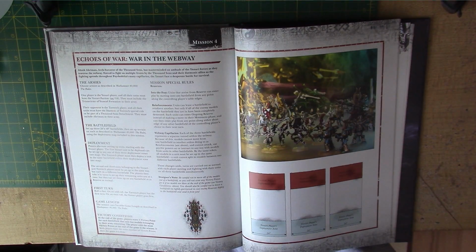Units that arrive from reserve can enter play when moving on to any battlefield from any point along the controlling player's table edge. Here we go. Units can leave a battlefield to reinforce another, but only if all the enemy models on the battlefield they are in have been completely destroyed. So you can jump across, but only if you already control that. Such units can enter ongoing reserves instead of making a move in their movement phase, and then can enter play from any point along either short edge of the battlefield, with the controlling player's choice, in their next turn. So they can actually come from either side, which is quite cool.